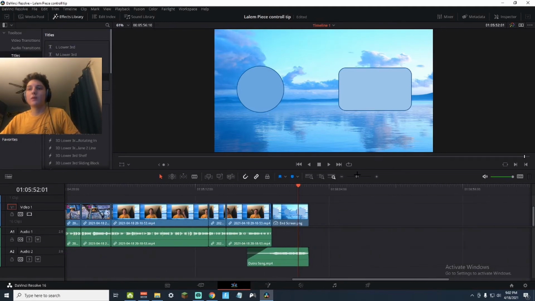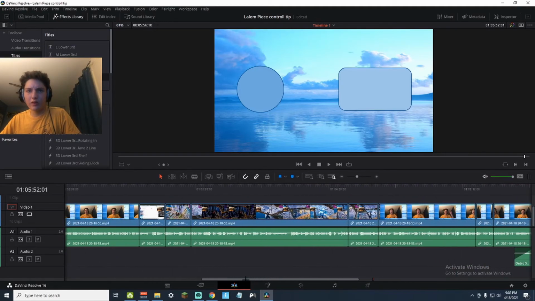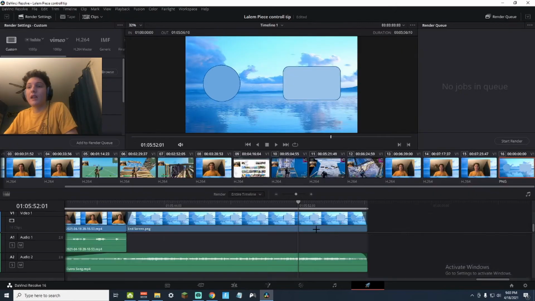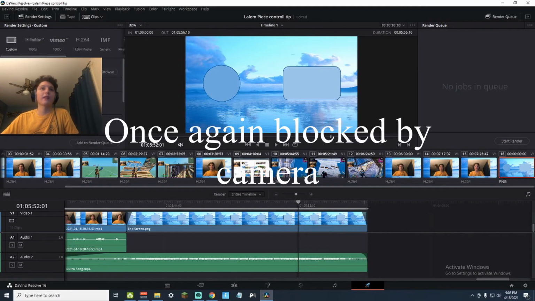So now, this was kind of a tips and tricks, just how I edit. Anyway, your next thing is getting it from this to a file on your computer that you can drag and drop to upload to YouTube. So you want to click the deliver, it's a little rocket ship. And here on your left, this is what you want to focus on.